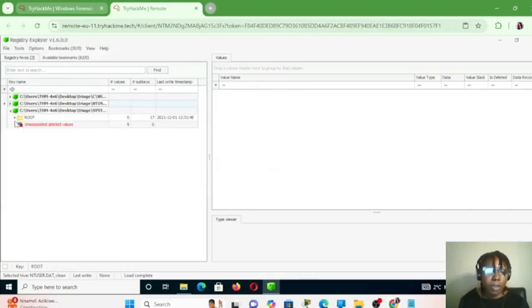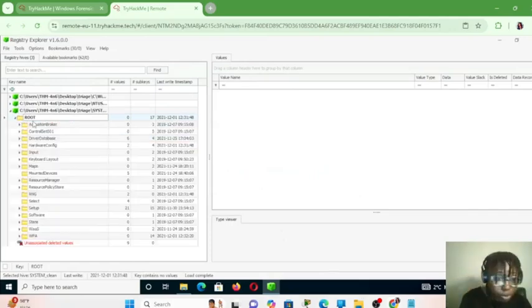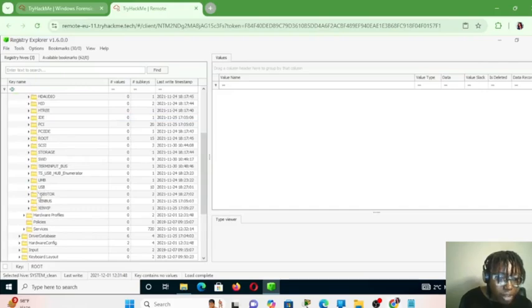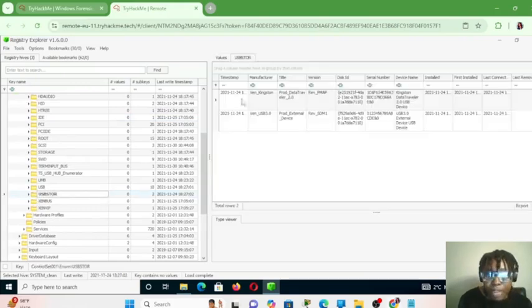So it's going to load this up, and I'm going to click on root, and then I'm going to click on control set. So I'm going to open my control set and then open my Enum, right? So when I do that, I'm going to come down to where I have my USB tool and then open it. And as you can see over here, we have this particular one, which is the manufacturer. I can see there Kingston, right? So when was the last time it was logged in? I'm just going to expand it.